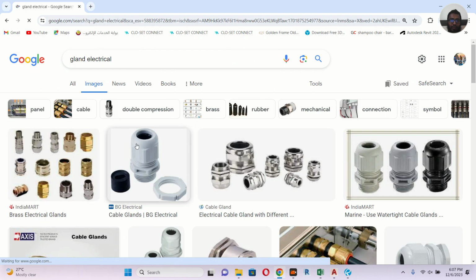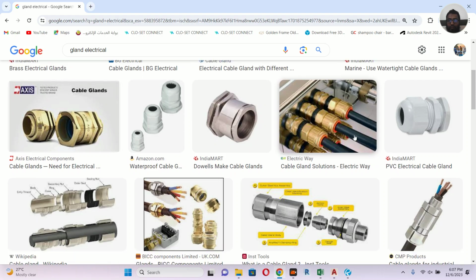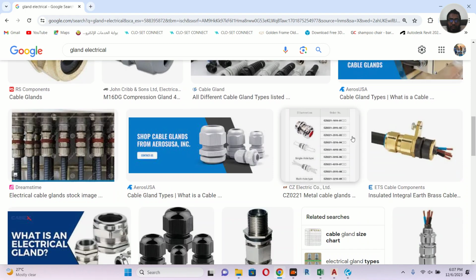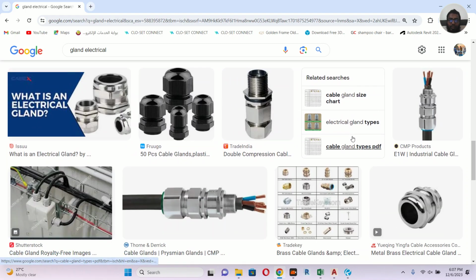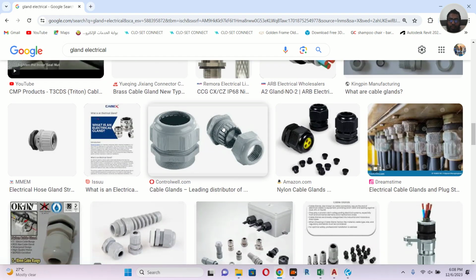It will be like this. So you see here, let's say this is the DB, this is the wire, something like that. That's a gland. There are many types of gland. See, this is one PG gland. Sometimes it's like waterproofing, but it is connecting to the sockets. So this is what the gland looks like.